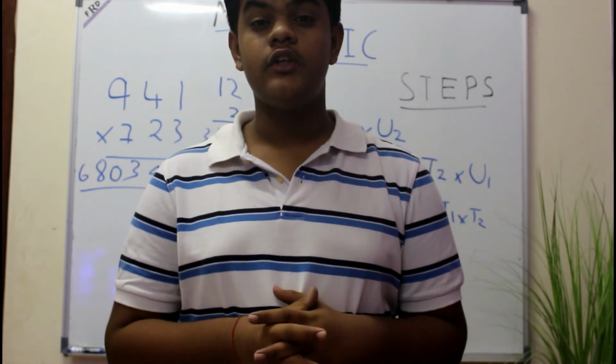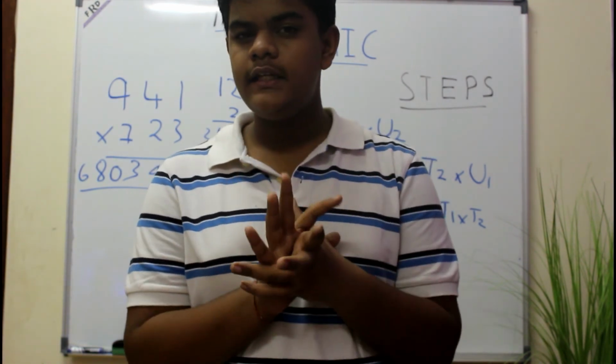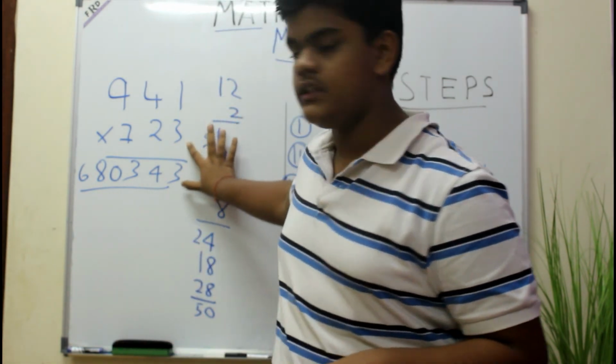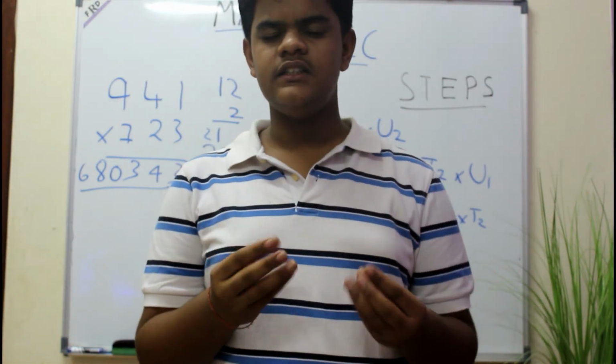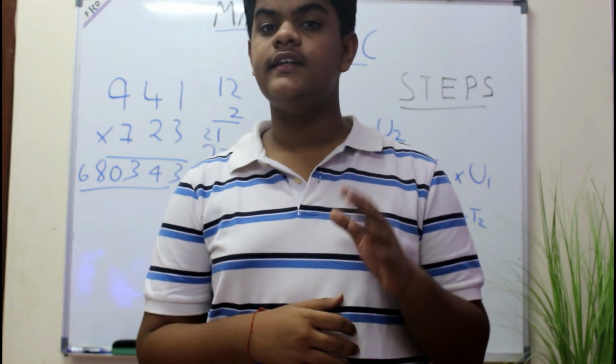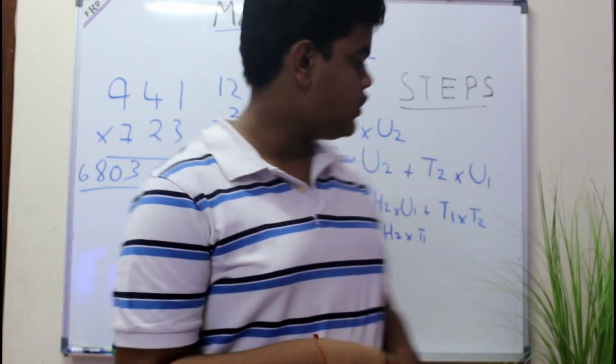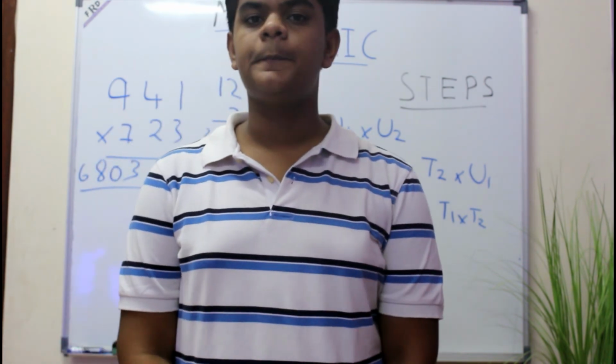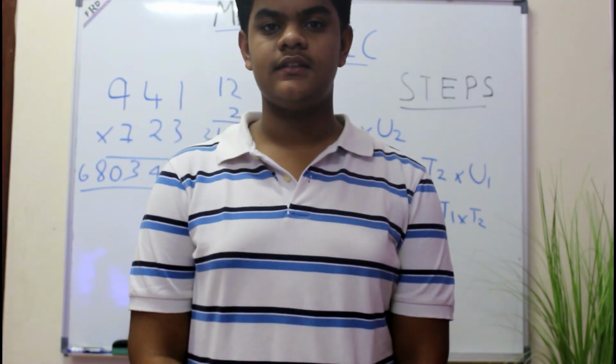In this, you need to practice 10 or 20 similar problems, that is, 3 digit into 3 digit. Then you get the answer in just some seconds. You can do it very simply. You just need to learn these 5 steps and then you can solve it in competitive exams too fast.